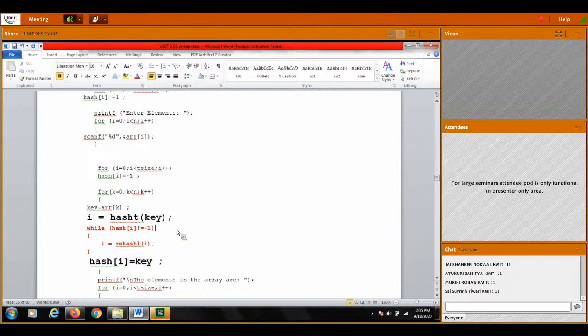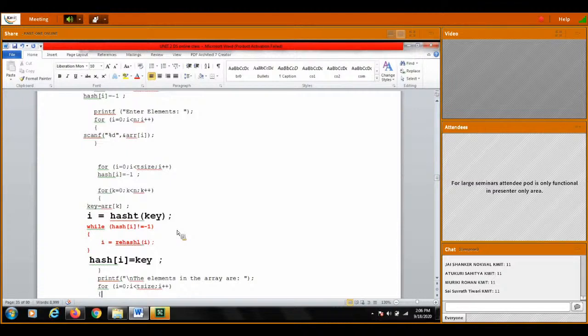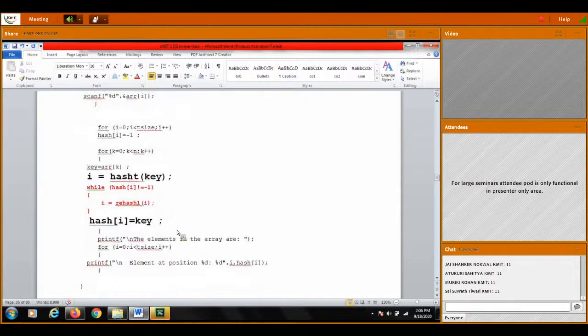H of 6 or h of 7, whichever it identifies as the empty space. After coming out of the while loop, it will come with an i value where the slot is empty. That is linear probing. So here the for loop: k is equal to 0, k is less than n, k plus plus.